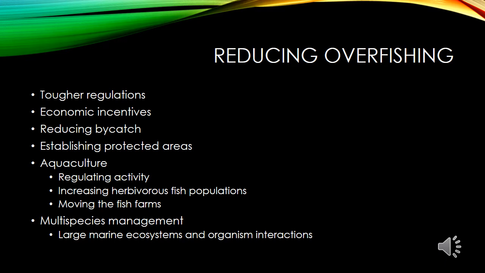One of the major things we want to look at with overfishing, not just stopping increasing the number of fish that are being caught, is to reduce the number of other organisms that are caught during these processes. A species or an organism that is caught in a fishing net that was not the primary target is known as bycatch. Bycatch often includes sea turtles, seabirds, small sharks, and dolphins.